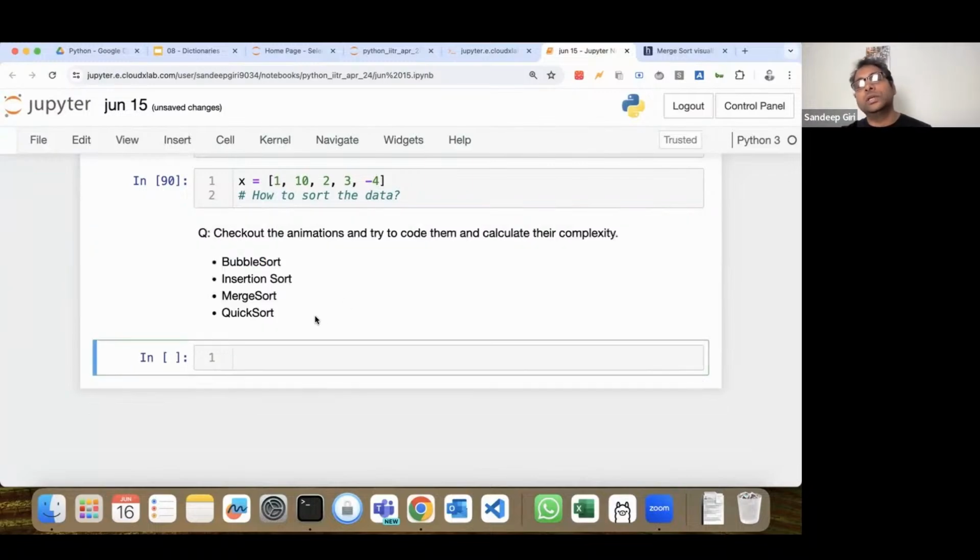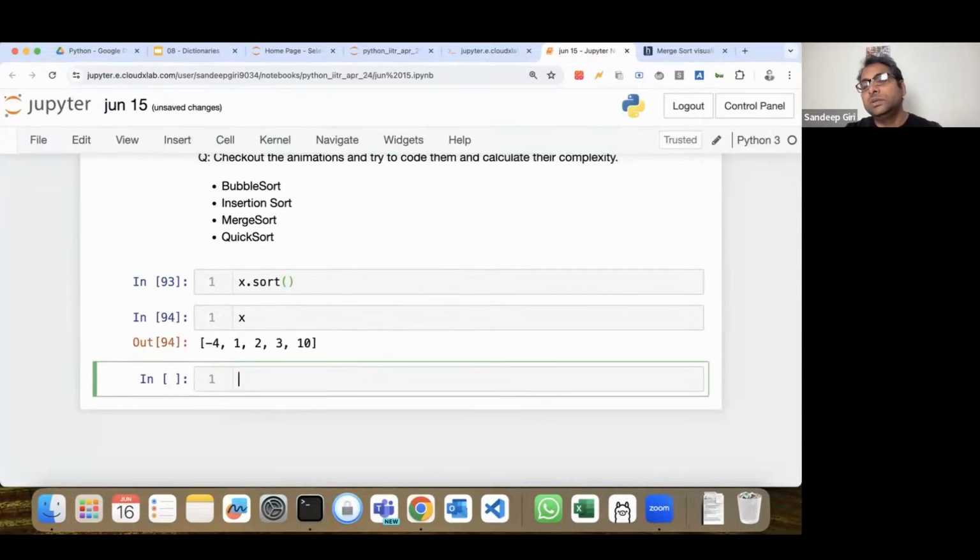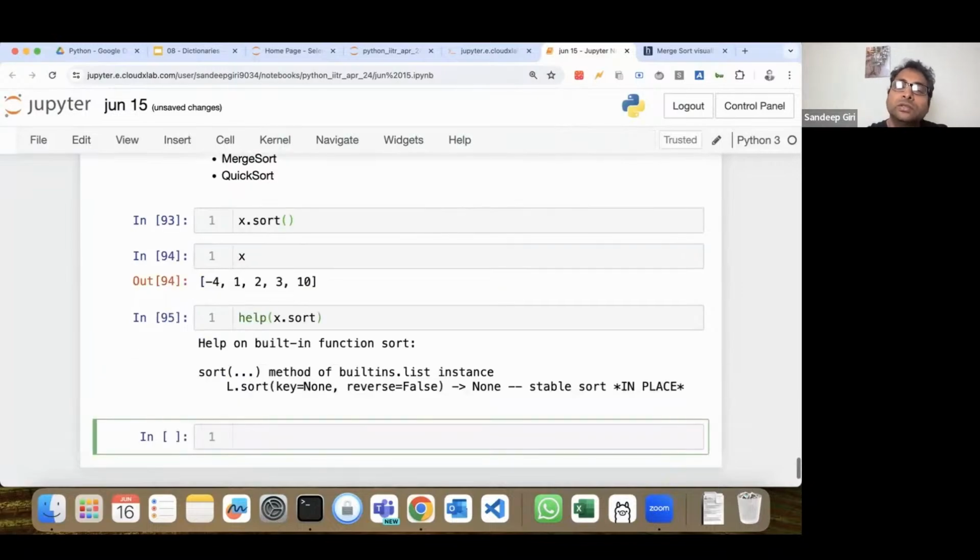So, in simple words, when you say list dot sort, when you say x dot sort, it probably uses merge sort. You can take a look at it. In very simple words, the sorting algorithms are already sorted.